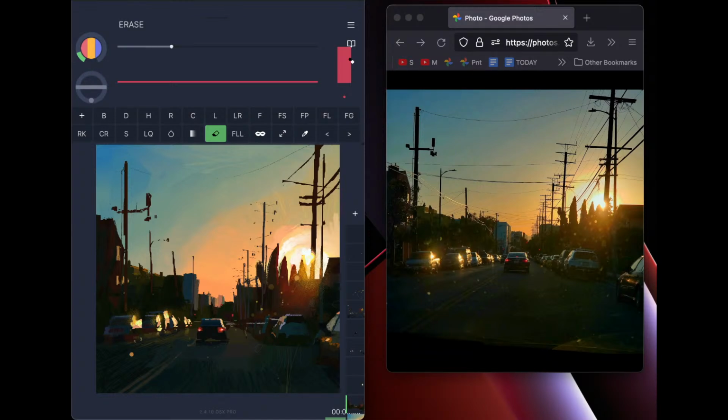Let me just redo this area. It needs more atmosphere like this.